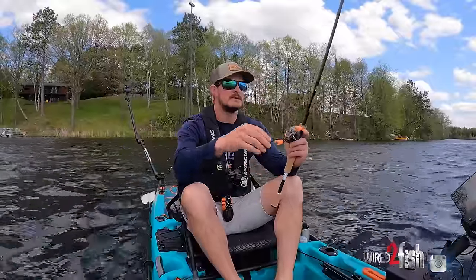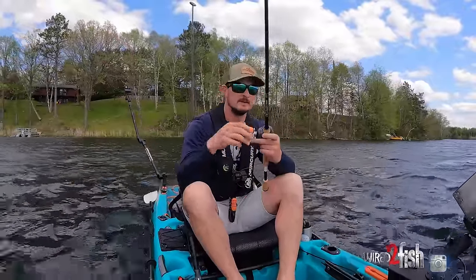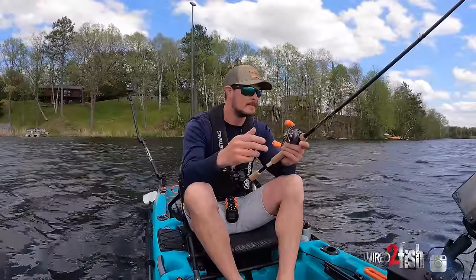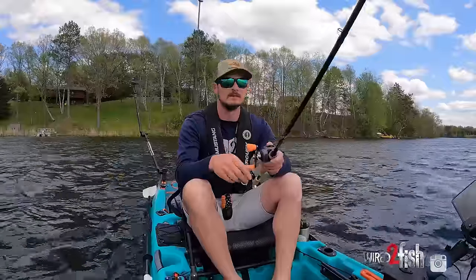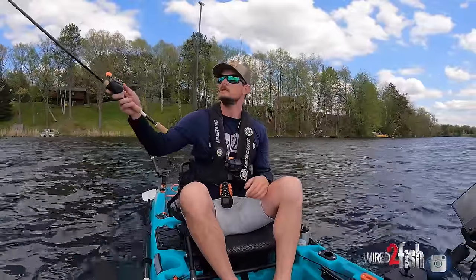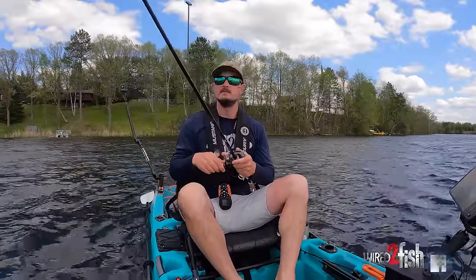This is just a subtle little jig. Boy, they can find it for whatever reason. They just find it. So you have to have confidence in that. And it's so fun because you never know where or when you're going to get bit. So you just take it slow, make a long cast, and just kind of keep that thing rolling.